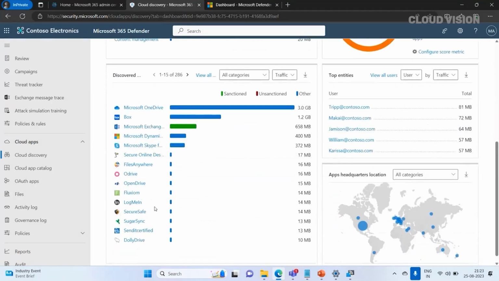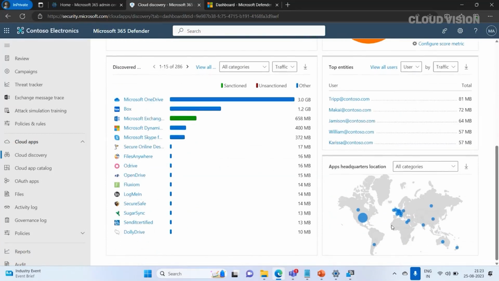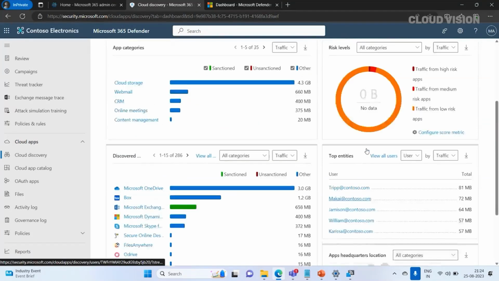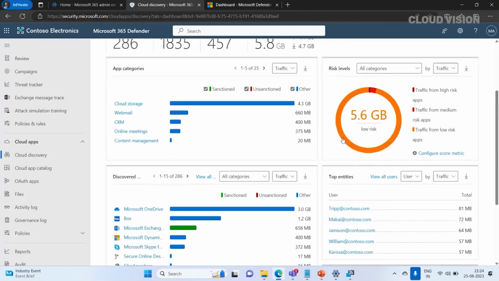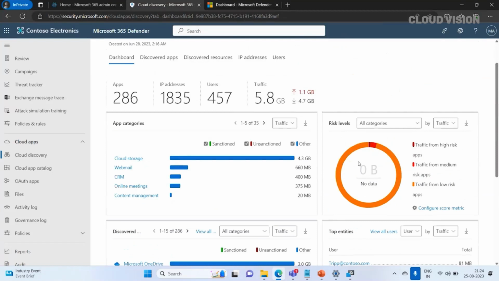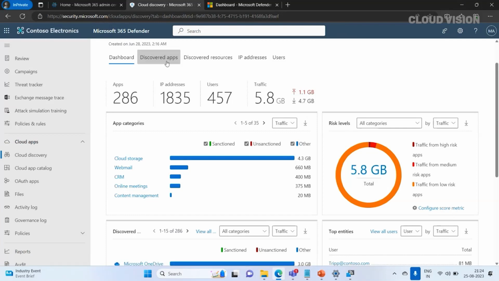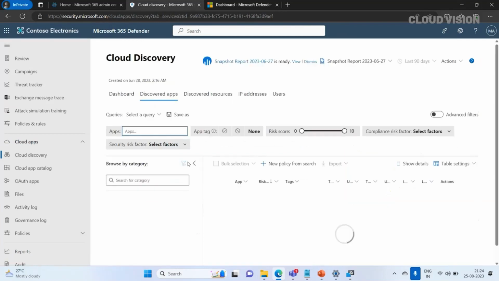You can see the list of applications, the locations they're accessed from, the top users, and the traffic from high risk apps, medium risk apps, and low risk apps. The traffic from high risk apps is something you have to quickly analyze to understand which applications my users are working with. You can see the list of all the applications under the discovered app section.